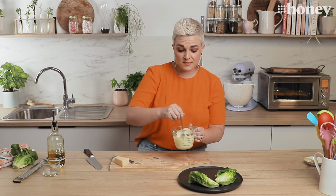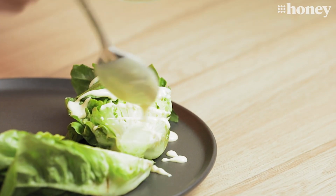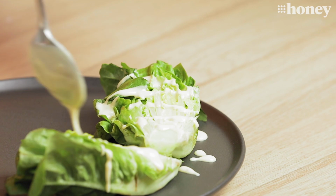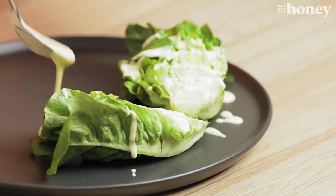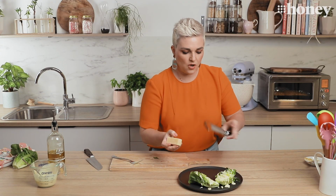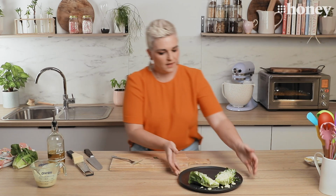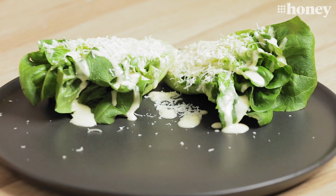And now all we do is spoon it over our halved lettuces. The great thing about this is it's super easy, but the halved lettuces just catch all that dressing, and it's so much fun the kids will even want to be involved. So here we go. Drizzle, drizzle, drizzle. Catch it all in those leaves. And then I'm just going to grate some Parmesan over the top because those are those Caesar-ish flavours. And there's also Parmesan in our schnitzel, so this works really well. There we go. And that is our salad ready and waiting for our schnitzel to go on the plate. How easy and quick was that?